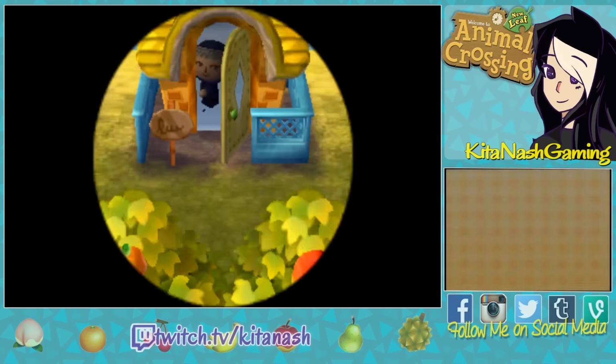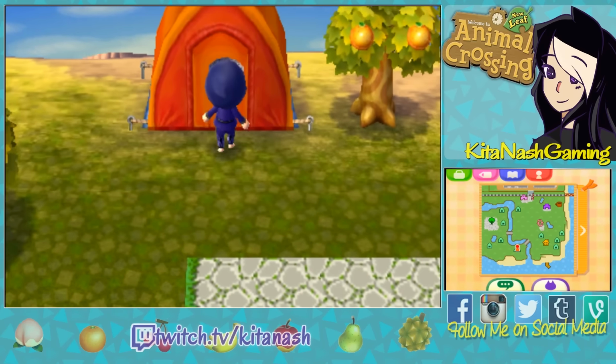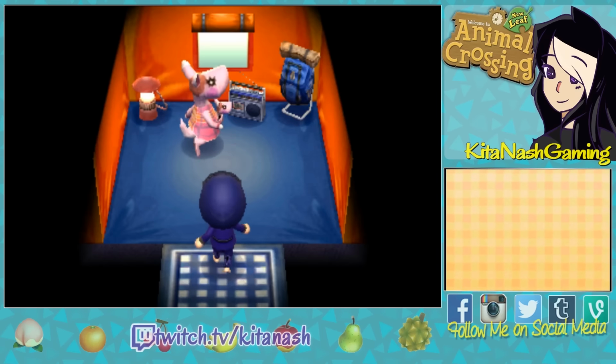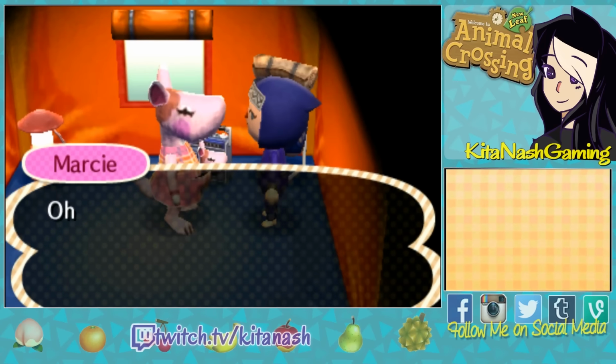All right, let's go check out the tent and hope that it's somebody that we want to move in. So let's see. Fingers crossed. A kangaroo! That's really cool. Let's get her to move in.